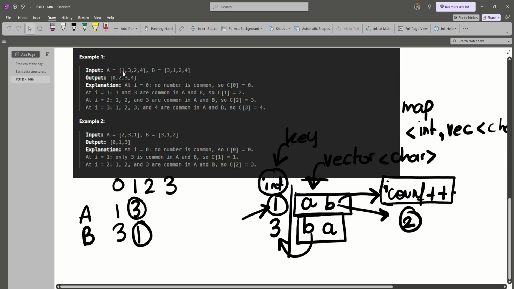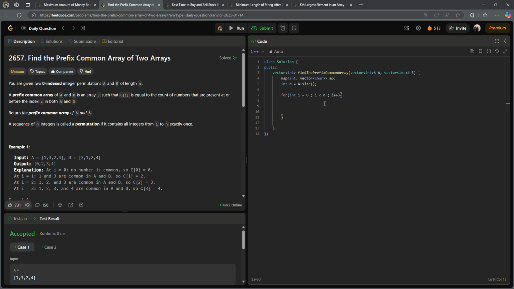When I see 1 in A, I'll push back A against the key of 1. When I see 3 in B, I will push back B against 3 in the map. So how can we do this? I'll just simply do this: MP of A of I. It means A of I is currently 1, and MP is my map.